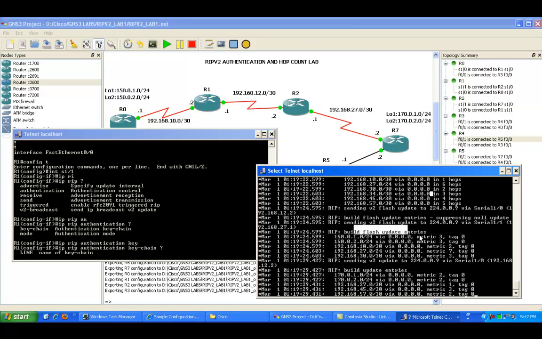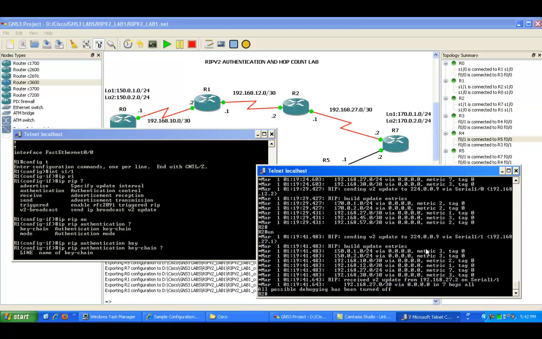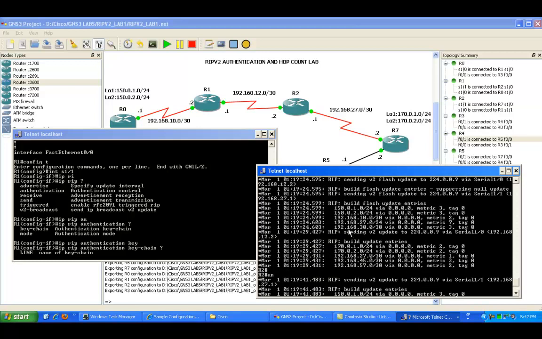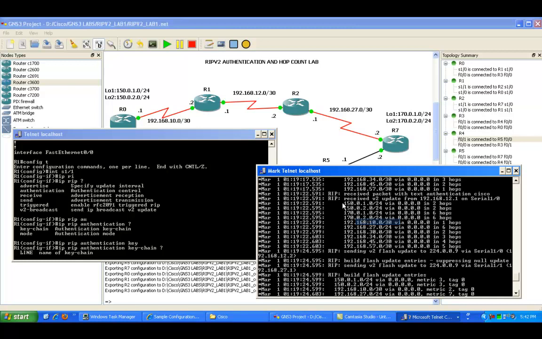So it looks like we've rebuilt the RIP neighbor relationship, and we've rebuilt the RIP database. If we do an undebug all, take debugging off, we have received these version 2 updates from router 1 because the keychains, or the keys, now match up on both sides.